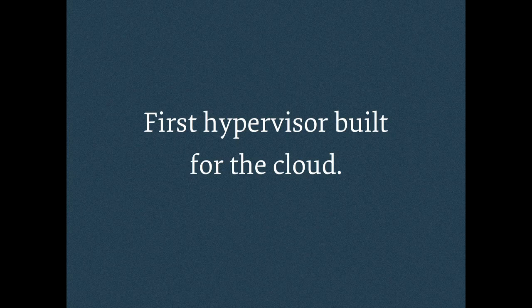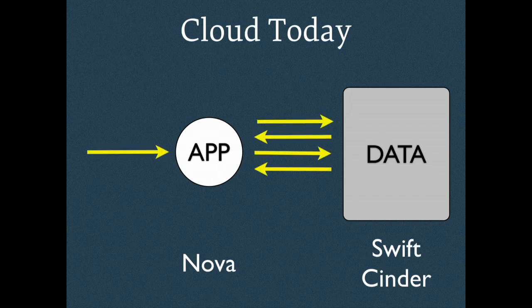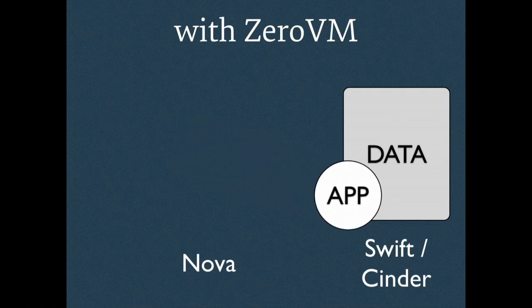So before I give you more details about it, let's talk about a use case. If you're in cloud today, you have your application separated from the data. Let's say that you're going to do an intensive data processing application. A request is going to come in. It's going to go back to your data store, and you're going to pull data back and forth in each direction multiple times. This is what we do every day. But clearly, that could be more efficient, right? Why are we taking all those extra hops? So imagine you could co-locate some of your code inside of Swift. That's what we enable people to do as part of our product. So this is just one use case, but you can see how we're thinking differently about how cloud should be put together. Oh, cool, animation.